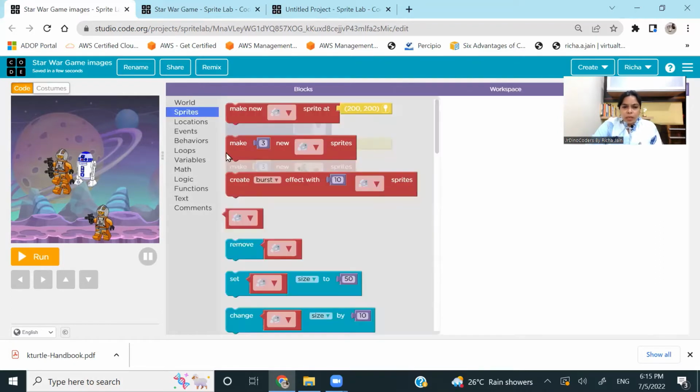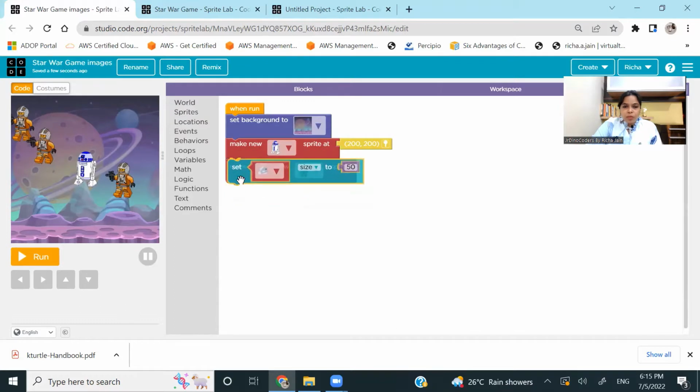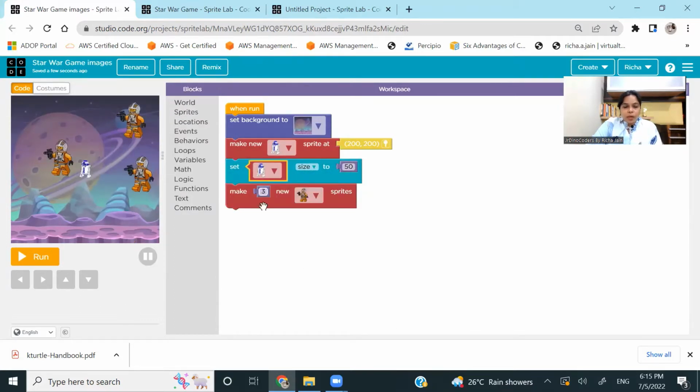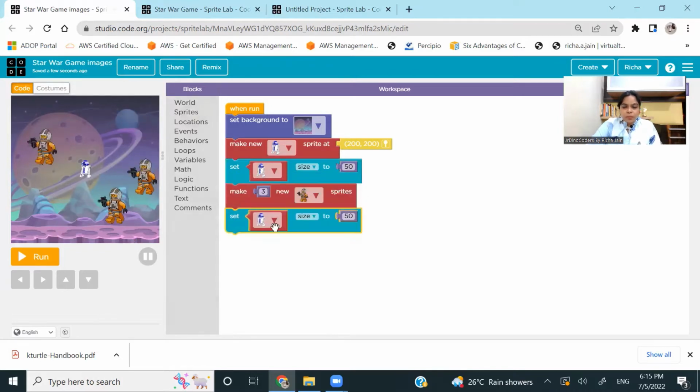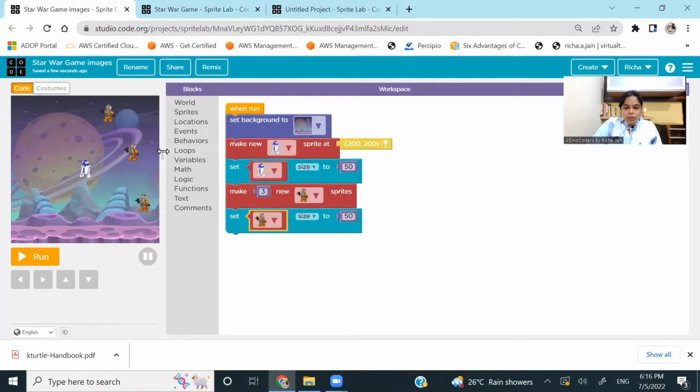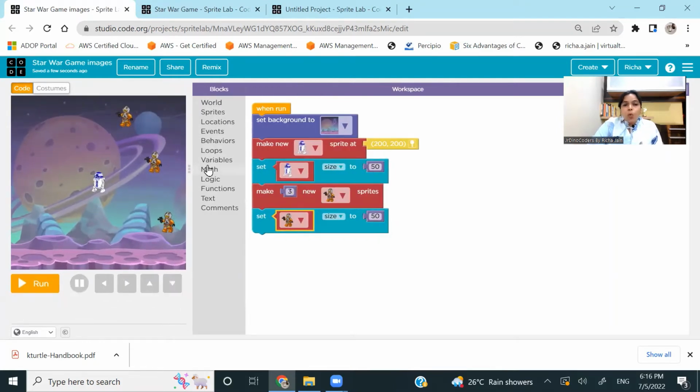Let me also resize, because resizing is very important when we are using a sprite. Otherwise, it seems to be out of sync with the canvas size and other stuff. So yeah, 50 is good here. I will also resize this pilot. Okay, for this also 50 is a good enough size. Now what next? What next?